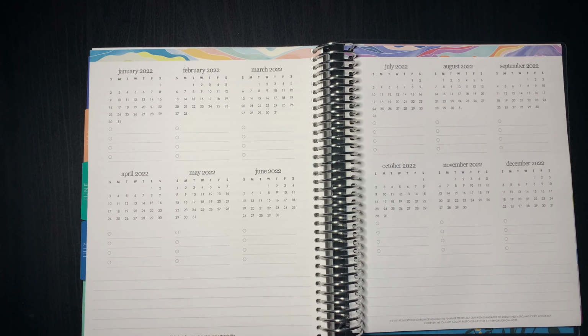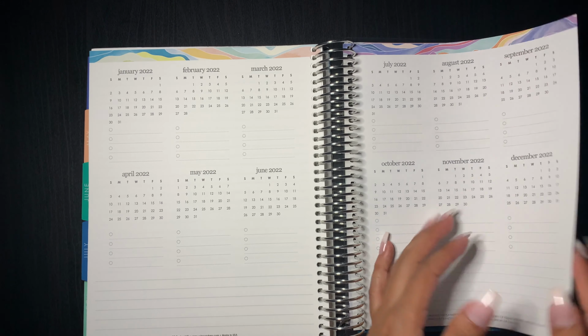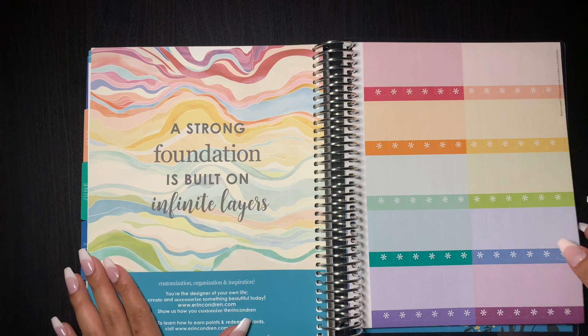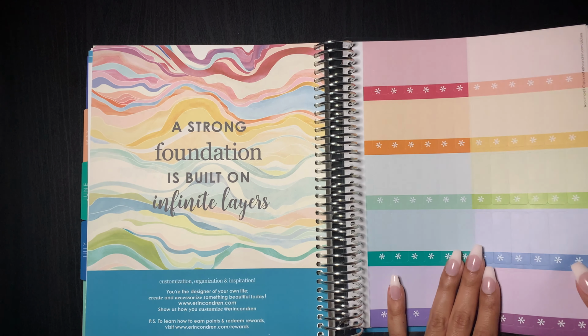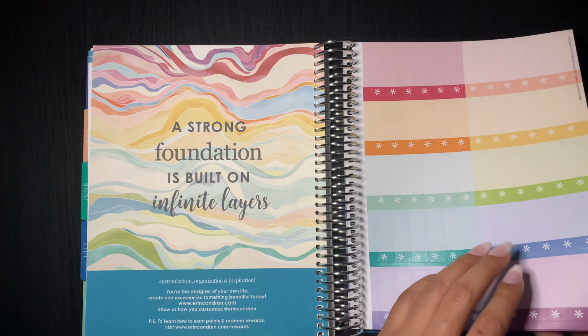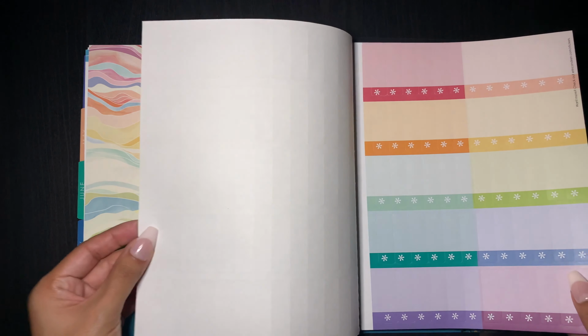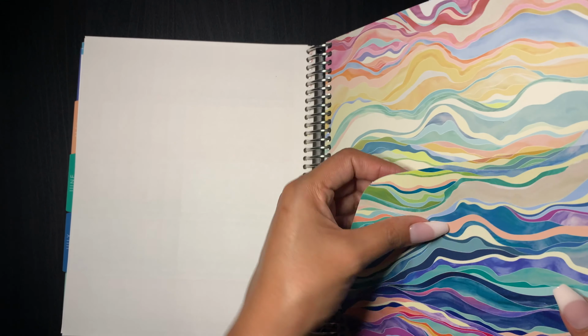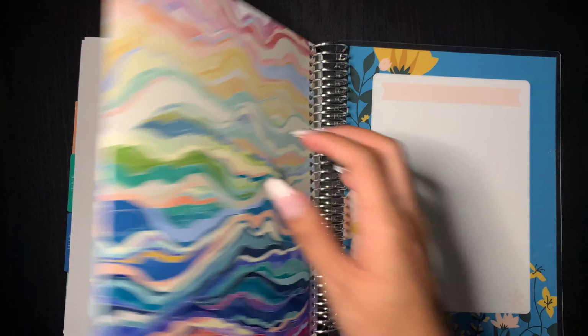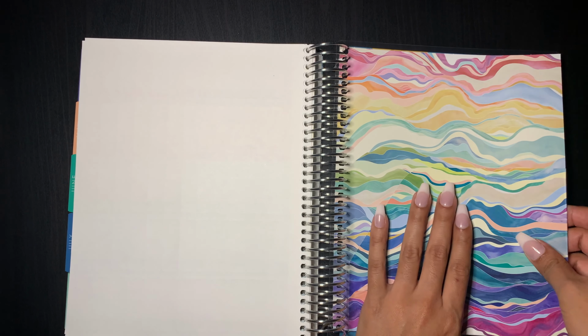So at the very end, they show a yearly overview of 2022, which seems so far away, but I know it's going to be right around the corner, literally. And then they also include a couple of packs of stickers that the brand Erin Condren sells themselves. So I thought these were super nice. So just are probably annotating super important things. And then it has this folder. I'll probably just put stickers that I commonly use here or just papers that I need to document.